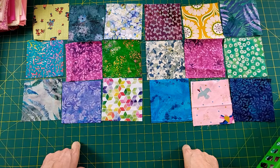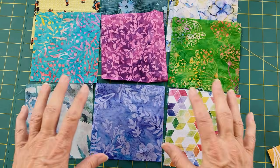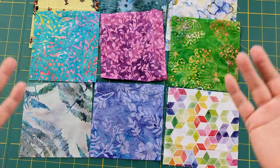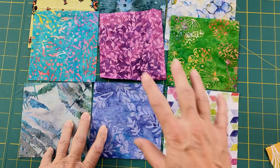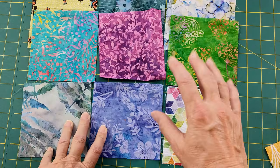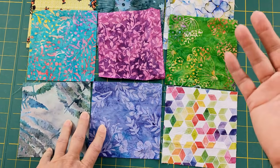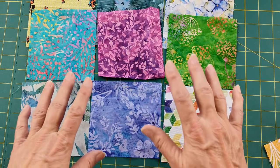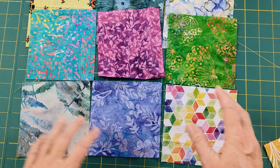Now, I want to show you how to make your 9-patch blocks. Here's another important point about scrappy pieces of fabric, scrappy leftovers, scrappy orphan blocks. You have sewn these with fabrics from a multitude of different sources, whether they came in a collection, they were fat quarters, they're charms, they were yardage, whatever. They've all probably been cut at different times, which means they're not going to be exactly 5 inches, but that's okay. We can work around it.